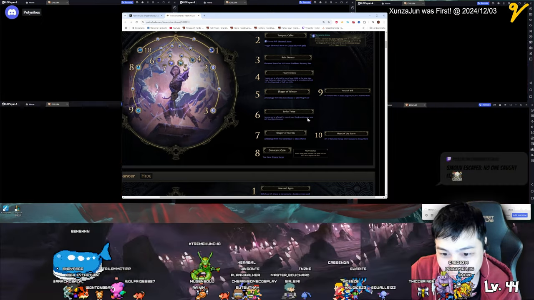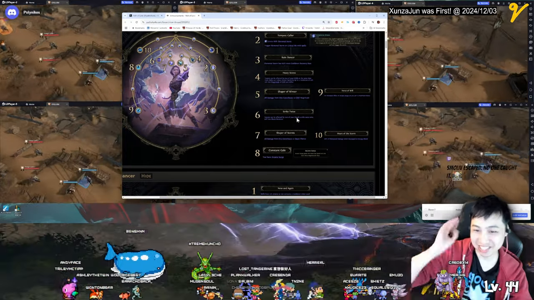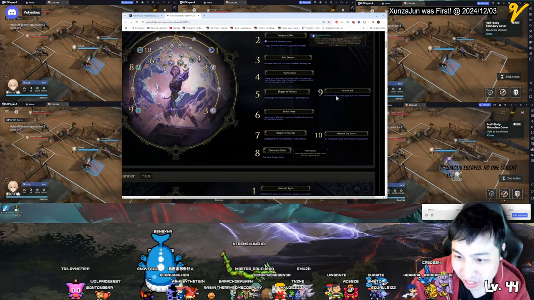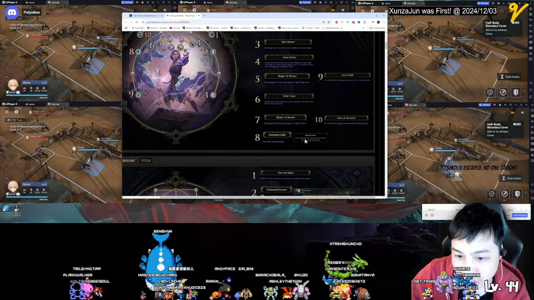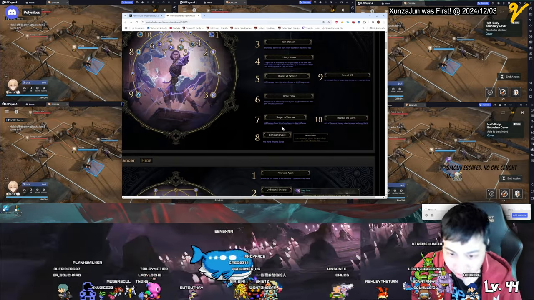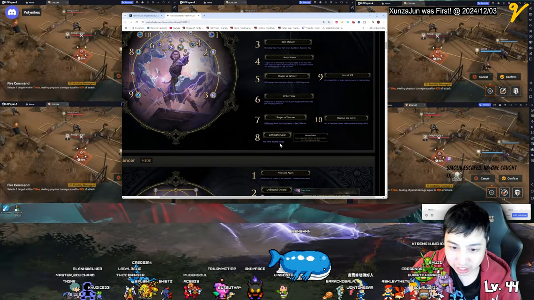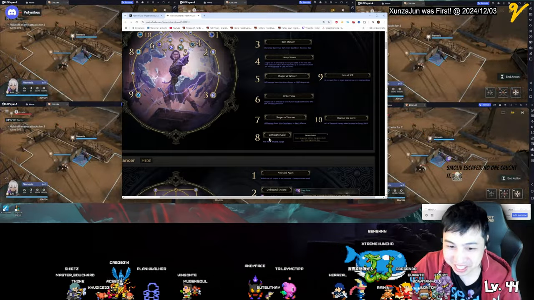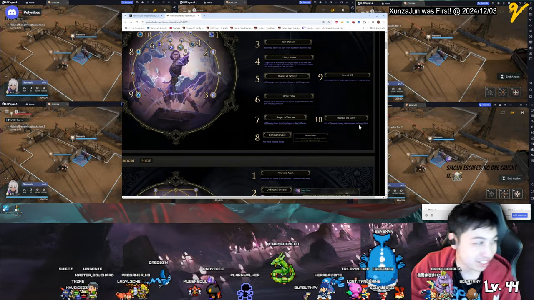Target affected by two shocks same time. Or you can put two shocks. You can do two stacks of shock and two stacks of chill. But it becomes less. 1% increase effect of Arcane Surge for every 15 mana. Arcane Surge is more cast speed and more mana regen. And all damage contributes to shock chance. You have Arcane Surge, you just get it right out of the bat. But you can increase this Arcane Surge. 40% elemental damage taken to recoup as energy shield, so you slowly get it back.